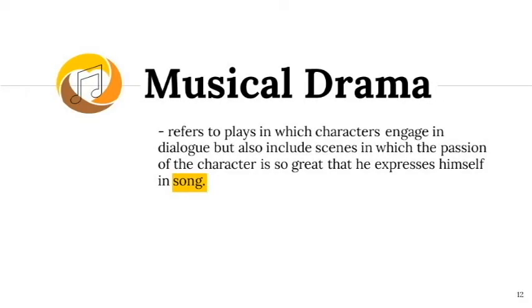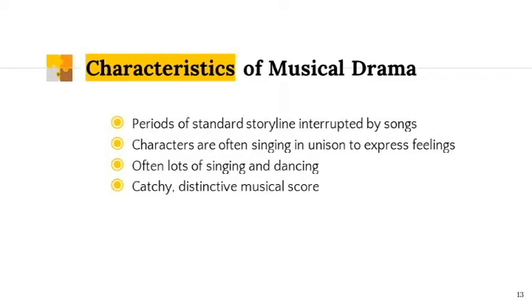If you can notice, the characters express themselves through music so that the audience could enjoy the music while enjoying the drama. Now, let's take a look at its characteristics. Periods of standard storyline interrupted by songs. If you're going to watch the entire movie, you'll notice that they use songs to interrupt the storyline, which also serves as the transition of the story.